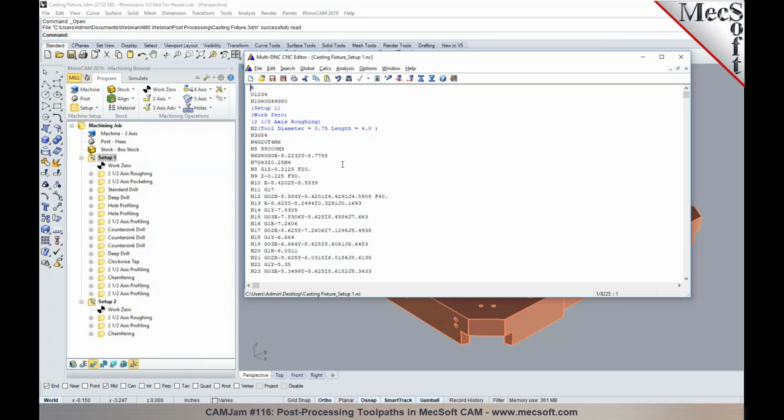But having said that, typically most G-code editors or DNC programs will take the file name as a command line argument, and so you should be fine. In case you do run into this, that's probably the reason why it's not loading that G-code file. I hope that makes sense.